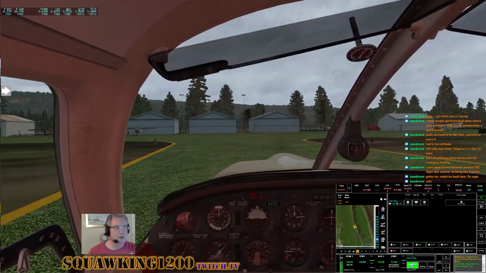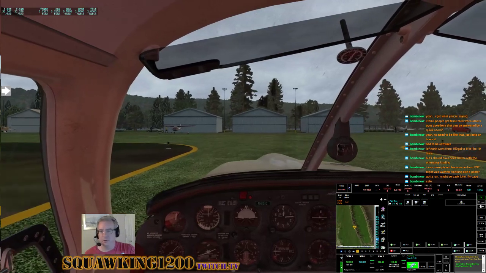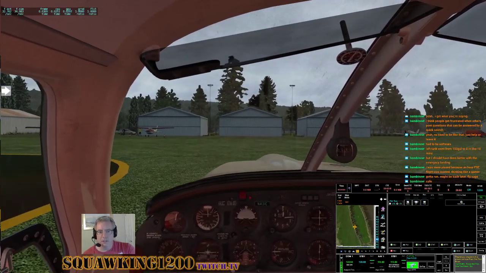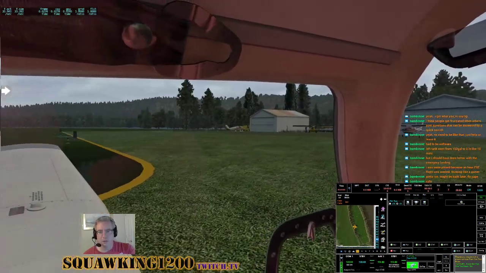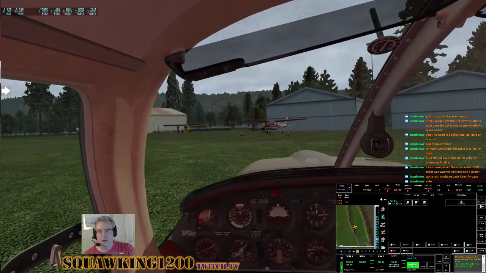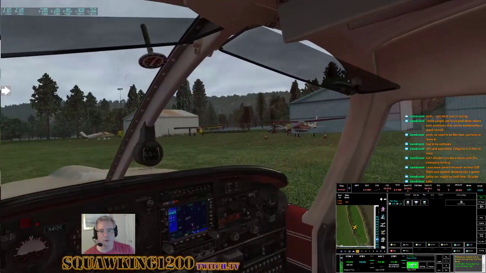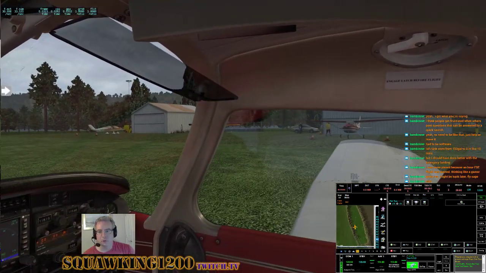We are parked here in Vermont 47, VT47. Got a bunch of this scenery and a bunch more. I downloaded about a dozen airports today off of the Scenery Gateway. I don't know if you're familiar with the Gateway. If you're not, I can just go over it really quick with you.